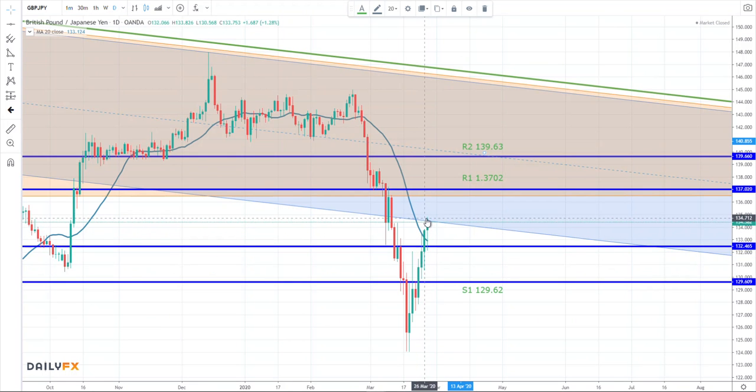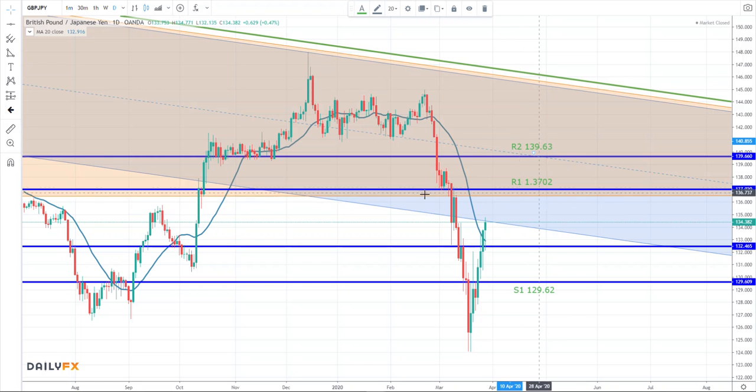Potentially in the price V, people talk about the V formation, which is really kind of a whipsaw move. In order for that to come true, though, we need to see price essentially close above R1. We saw this exact same scenario this week with the pound dollar, where to make a true turnaround, price needs to close above R1 this week. If it falls short, it's going to be our next best place to sell, right?